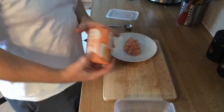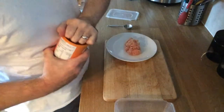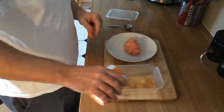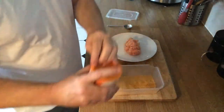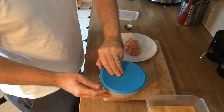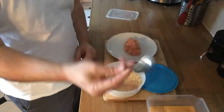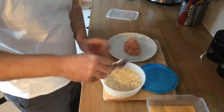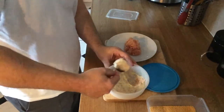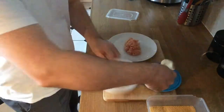Okay, so getting all of your other ingredients, you want your breadcrumbs and a container, and what you're going to need to do is just to fill this container up with some breadcrumbs. Only sort of cover the bottom of it, and we can set that aside. And then you've got your cheese and ham mix. You want a tablespoon, okay, one standard tablespoon of this. It's nice and solid, so get yourself a good chunk of that. There we go. And set that aside.